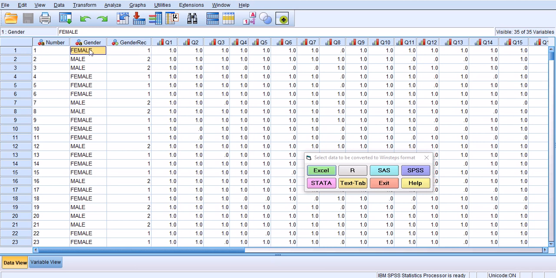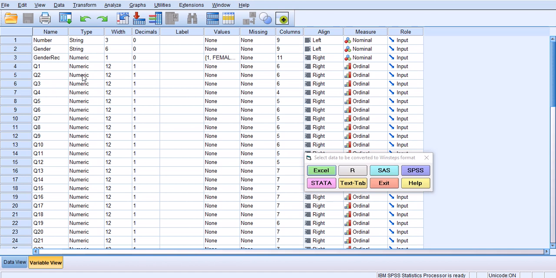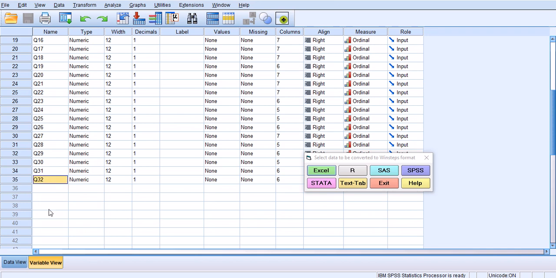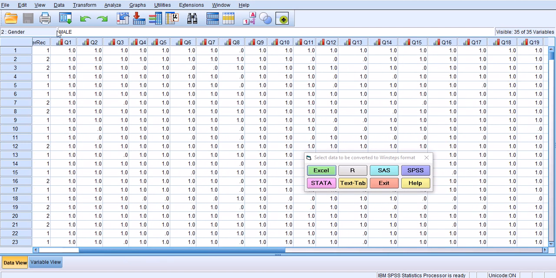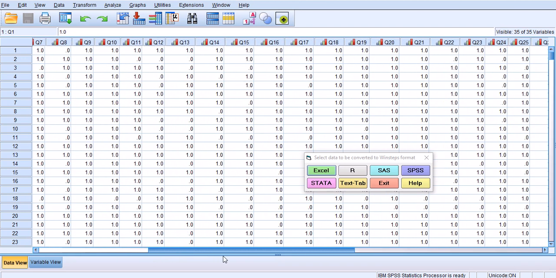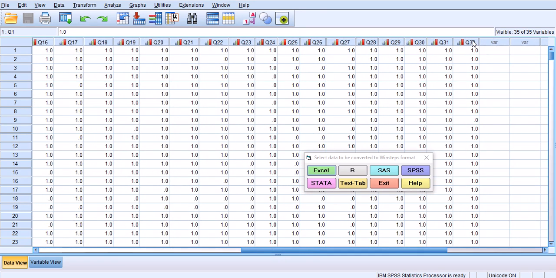Therefore, for female, I've got number 1, which is actually a nominal variable, and number 2 for males. And this is the variable view of the data if you're interested to look. For items, I have question 1 all the way to question 32, and I'm going to toggle back to data view to show you that these are my data and items from question 1 all the way to question 32.